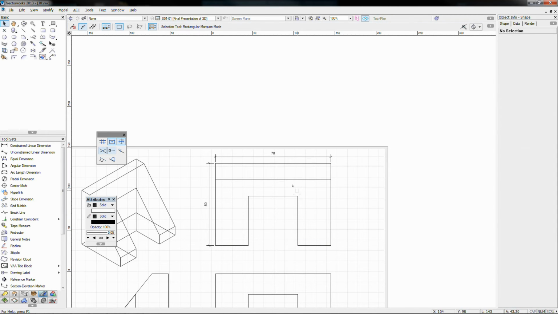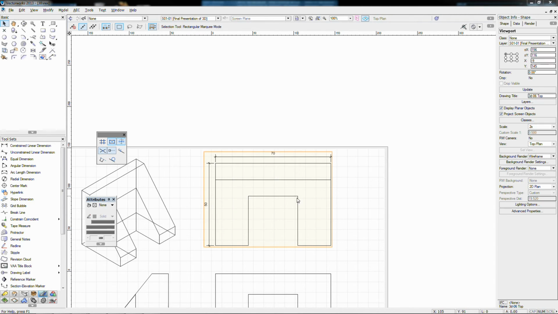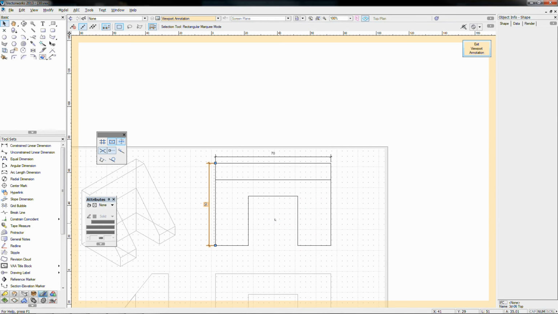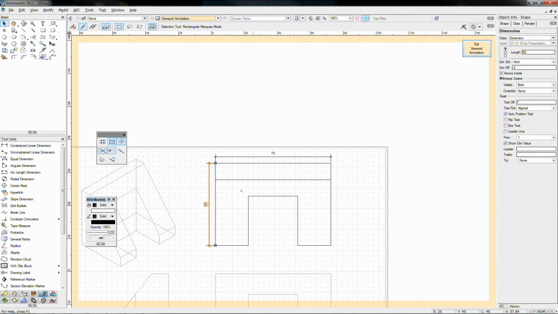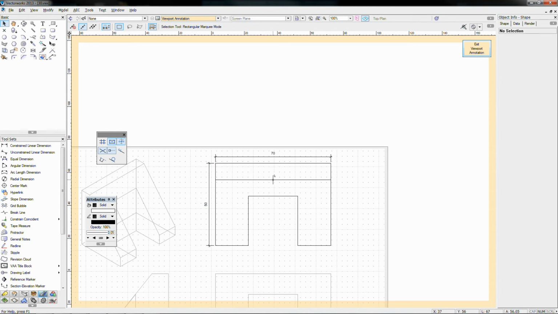What happens when we actually double click on this viewport here is that it takes us inside that viewport and it accumulates its scale as well. The text sizes and things are relative to the page, but the scale within here is relative to the object. So obviously if this was a giant 1 kilometer park, for example, one of these little squares here might represent a couple of meters. Therefore, if we drew it on the page and say that's about 4 millimeters, which we know is incorrect, it's more like 4 or 5 meters. So double clicking is really important. It takes you into the scale of that viewport.